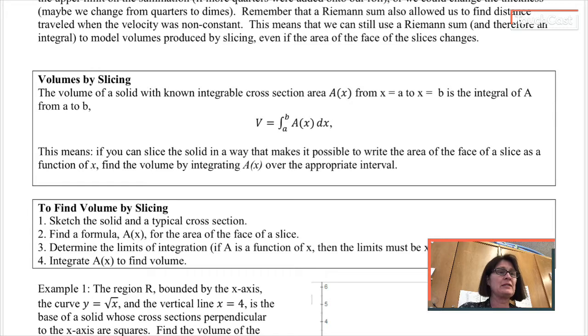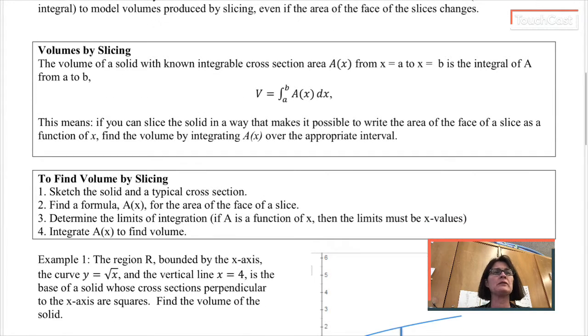So another example of a slice, we're going to take slices today that look like squares. Their face is a square, but they're kind of like a Kraft cheese slice, where it's a square with thickness. And we know how to find the area of a square, so we're going to be able to write an expression for area. So in general, if you're going to slice perpendicular to the x-axis, in class you kind of were slicing perpendicular to the y-axis. We're going to kind of turn things around, at least to get started today. We're going to slice perpendicular to the x-axis.